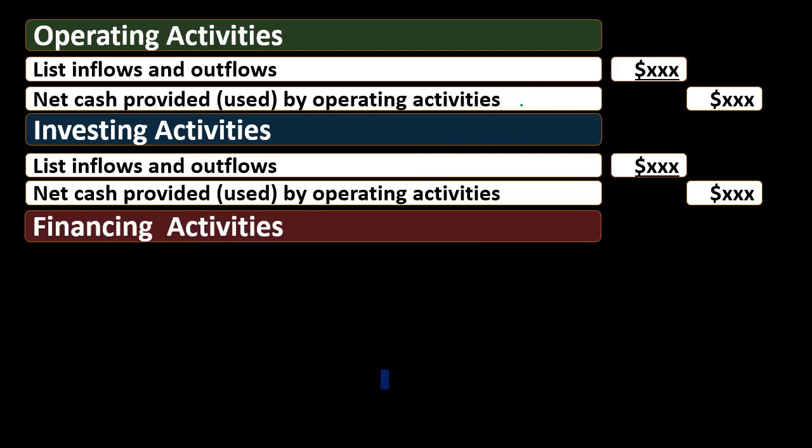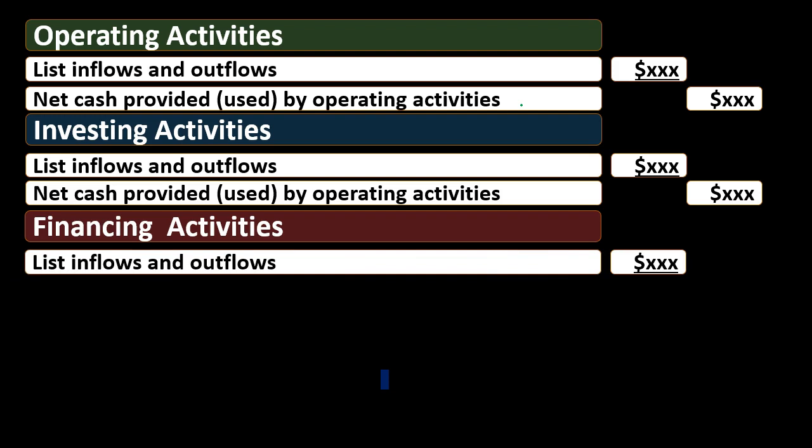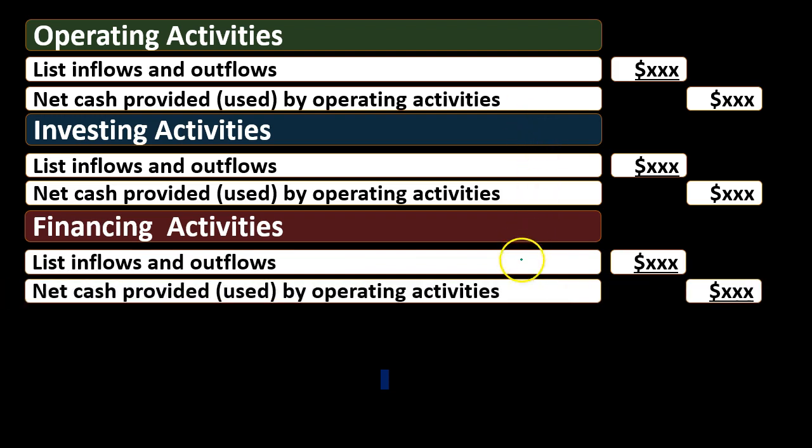Then we've got the financing activities, and we're going to list the inflows and outflows of the financing activities. Those are usually just to get capital into the business or to pay back capital or pay back the owners. So these are going to be things related to loans, taking out a loan, or getting money from the owner, whether that be from selling stock in the company, issuing stock, or if it's a sole proprietorship or partnership, the owner just putting money into the company, or paying back money such as debts, or paying back money to the owners like dividends or draws. So those are going to be the three categories we're going to have.